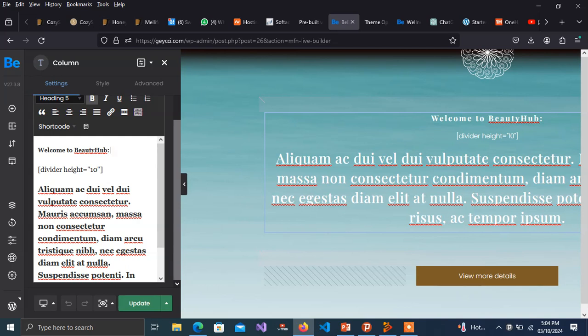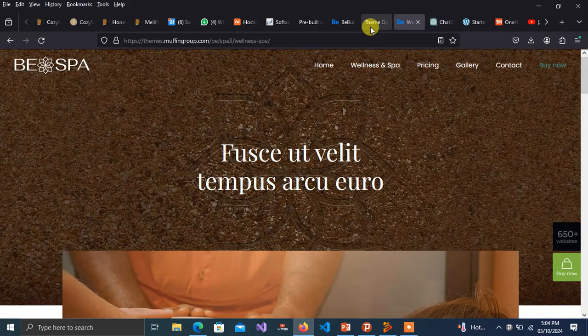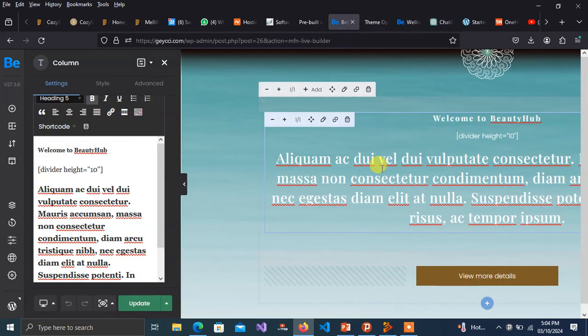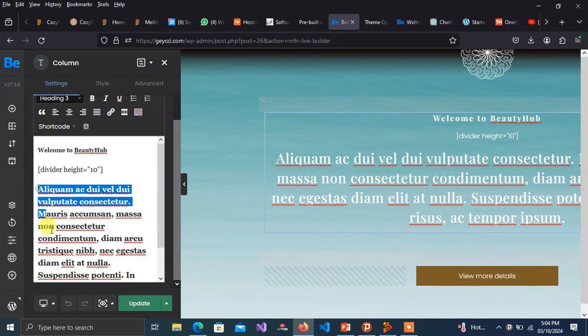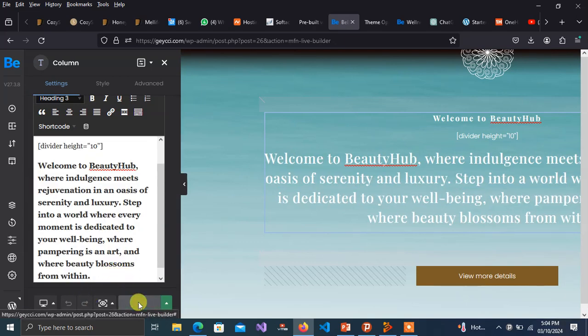I can just say welcome to, so now I can remove this. I can just copy this one alone, because all this other one you can take to the about us page where you will put it plenty. So I can take this and come back here, remove all these ones, paste it and then update.